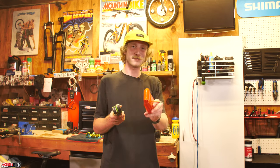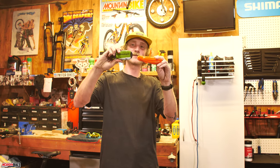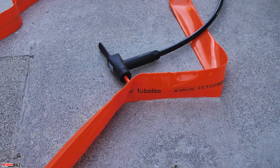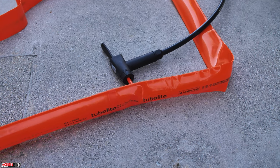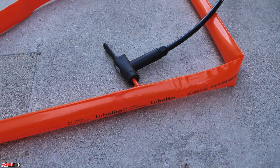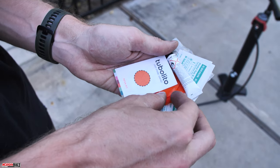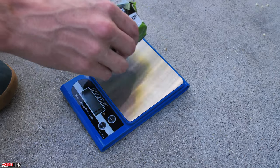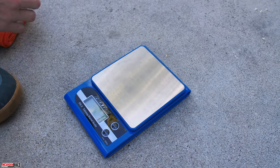Up next is one of our favorite little products we throw into our pack — the Tubolito tube. It's really compact in comparison to a standard tube that's already made to be as compact as possible. We'll start off with the bombshell: these tubes are not cheap at $35 each, but they can save more than 100 grams per wheel compared to a standard butyl rubber tube. Although you can run these as your standard tube, we typically keep them on hand in case our tubeless system fails. If you do get a puncture in a Tubolito, you do need a special patch to seal it. These tubes are offered in 26, 27.5, and 29er, covering sizes from 1.8 all the way up to a 3-inch tire.